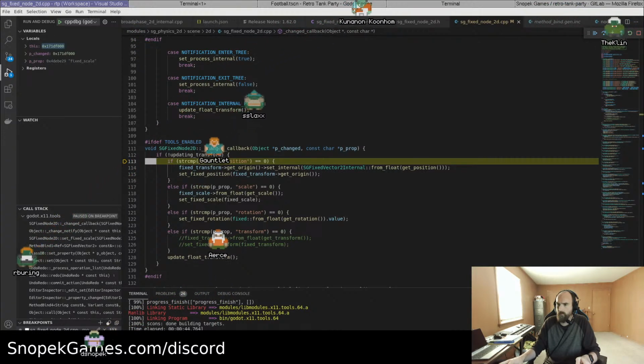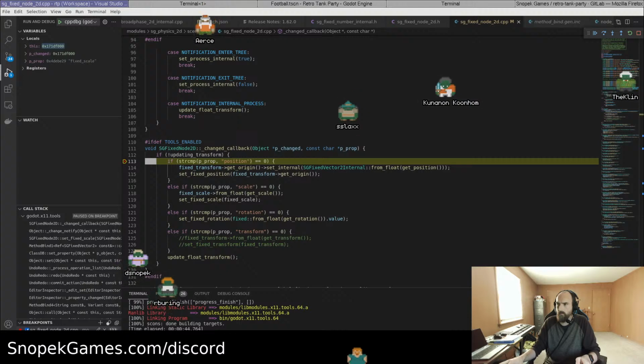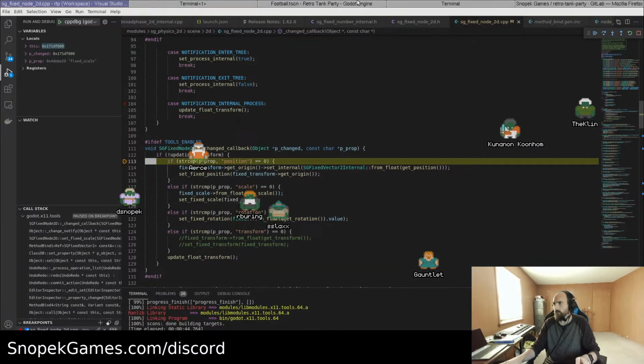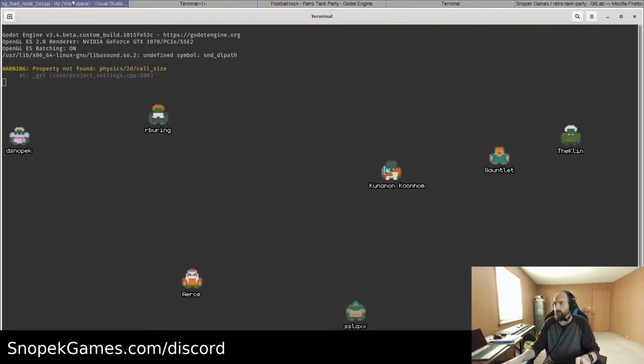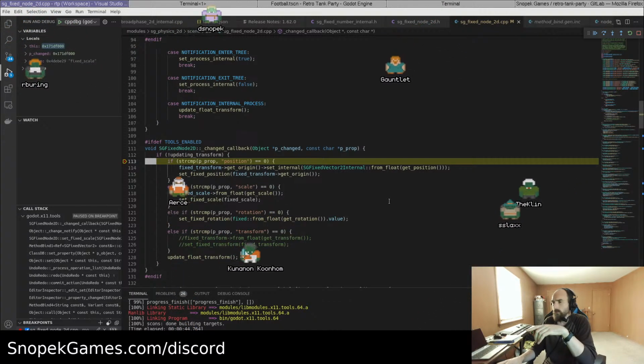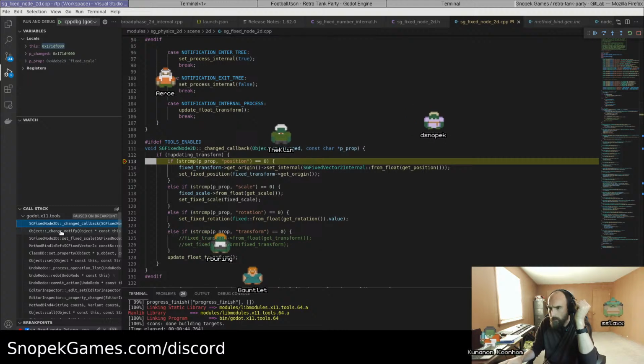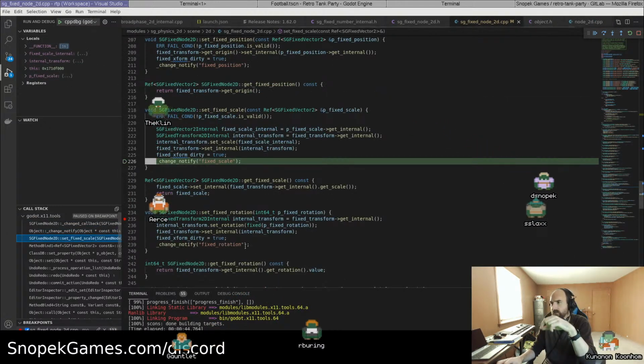Wait, why did we end up here? We shouldn't have ended up here. Because I touched the fixed scale. Okay, hang on. So set fixed scale.